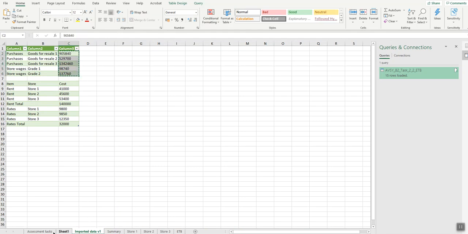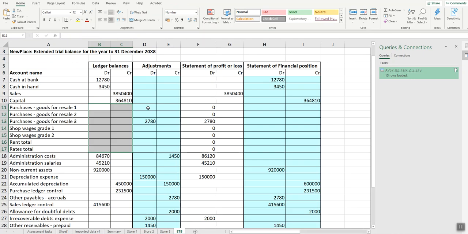Control copy and then ETB, and I'm going to just paste it on the debit side. Now I don't want it bringing any of that funny formatting across, so I'm just going to say paste values. This is when things started to go a bit kooky for me anyway, and what I found was some of it wasn't coming in as numbers, so anything that's left aligned isn't a number.